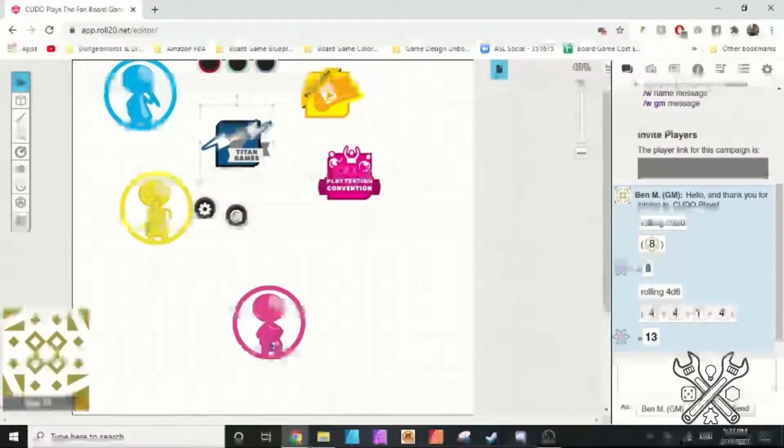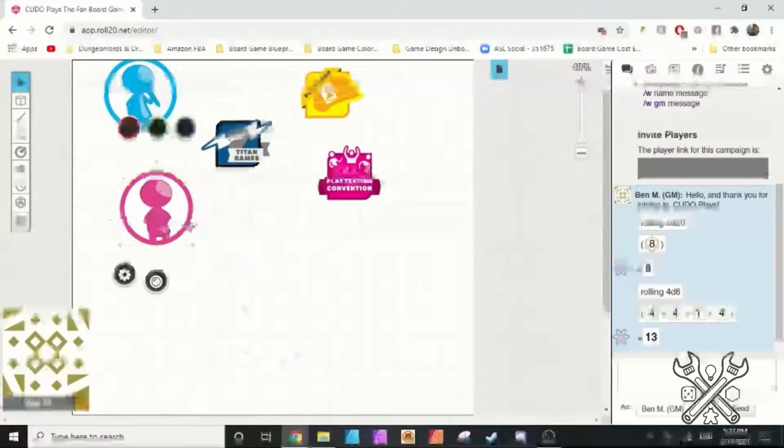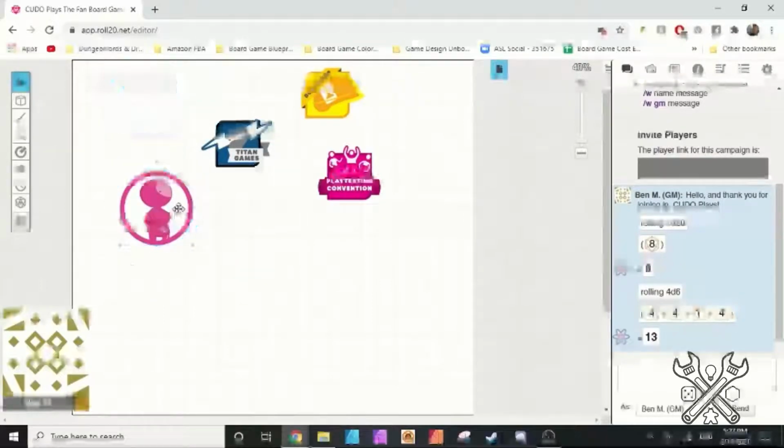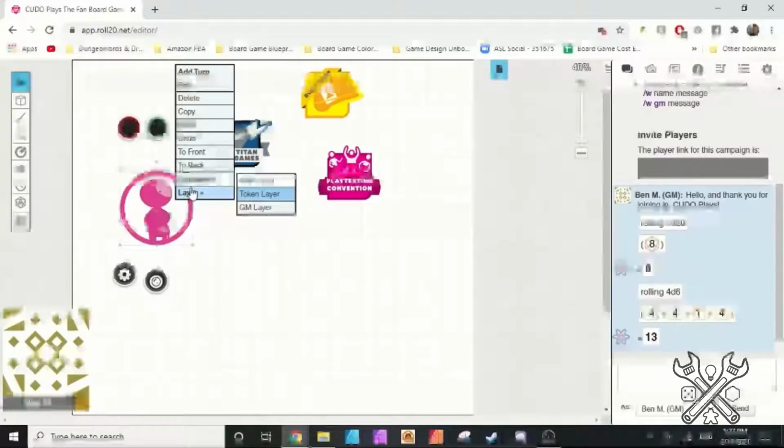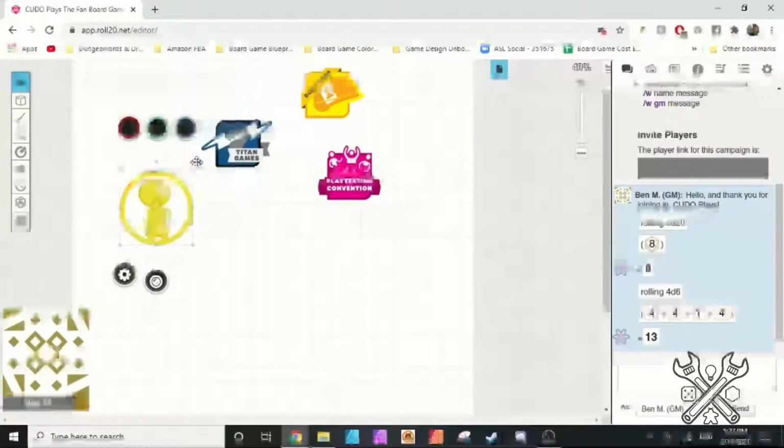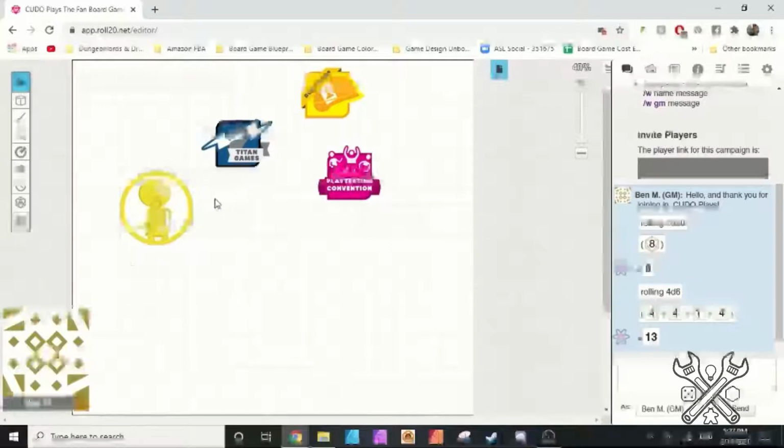And as you saw, there's kind of a layering system as well. So Roll20 has a very generic layering system. You can right click on an object and click layer, and you can change it to the map layer, token layer, or GM layer. That's not exactly what I was referring to though. I actually meant to go front or back, and it won't actually go one or two in front. You just have to go all the way to the front or all the way to the back, which isn't the end of the world.